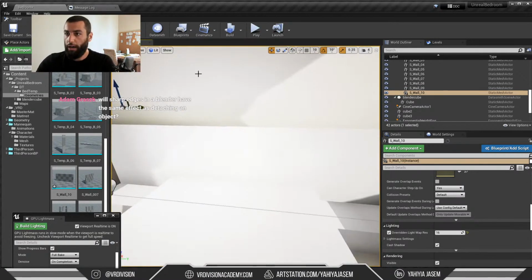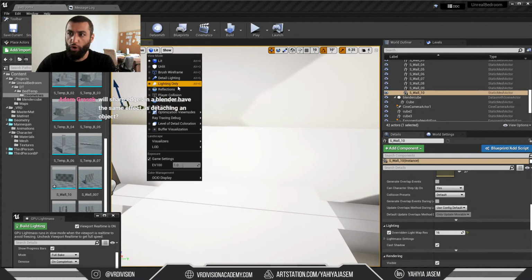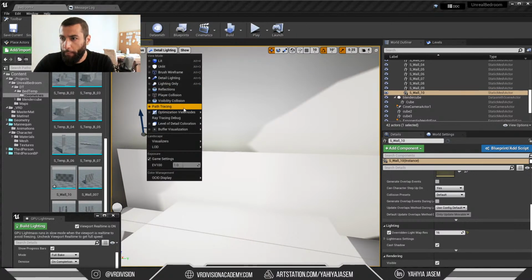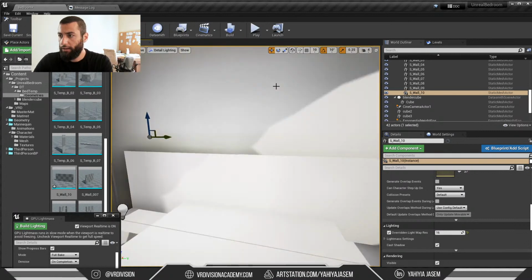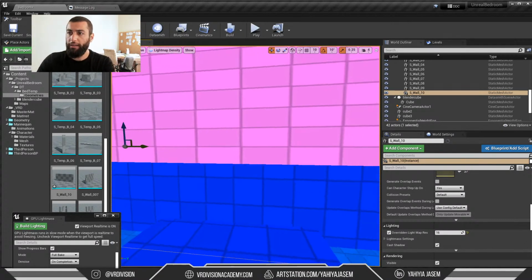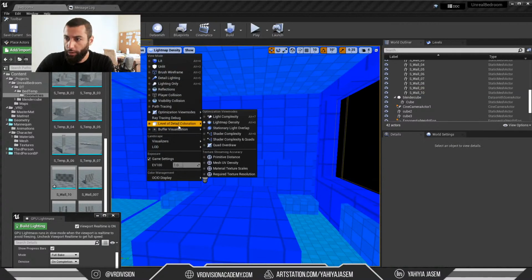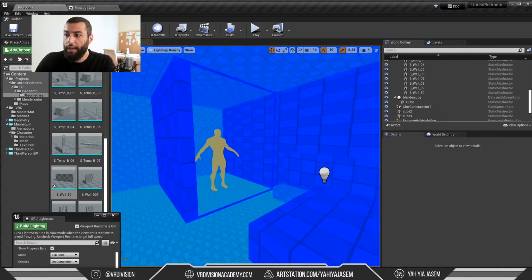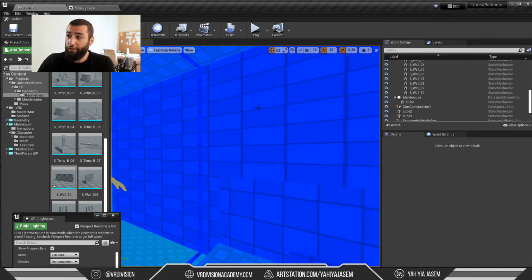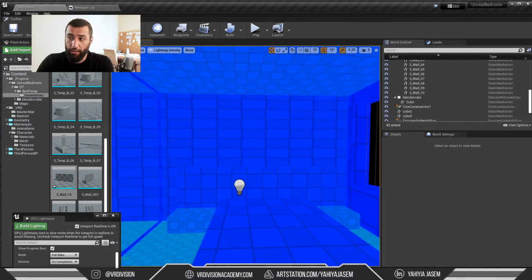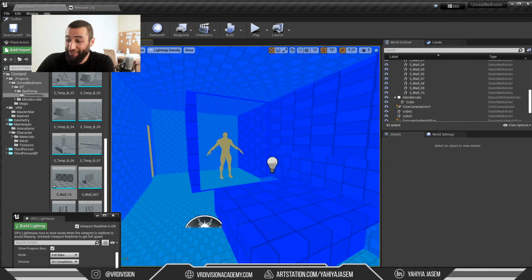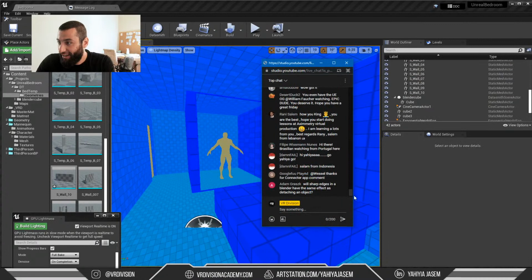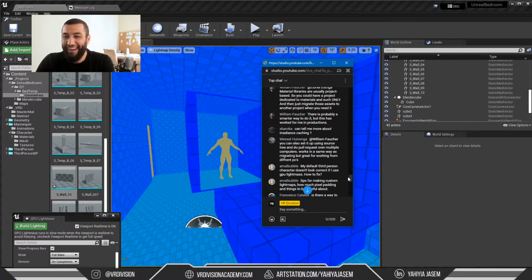So what you need to know, hopefully I'm not mistaken, is you don't have to make it the exact same UV. And of course, if we go back now, what is the mode? What was the shortcut? Alt 0? Yeah, Alt 0, the light map density. Where is it usually? Optimization, view modes, light map density. It's okay to have stretched UVs. It really does not matter. But if I'm mistaken, I'm going to check the chat real quick. Yeah, I think I'm good.